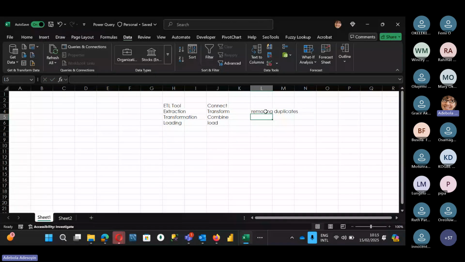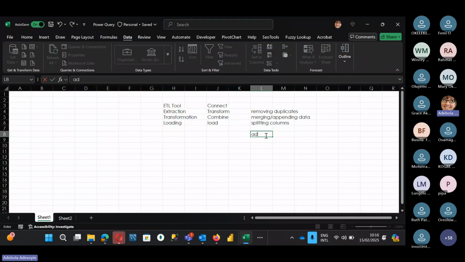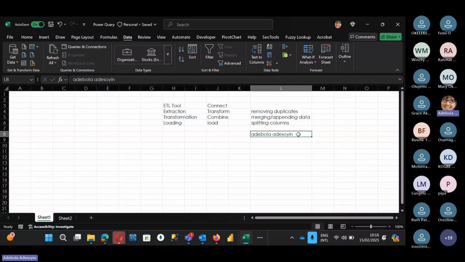Sometimes you have a particular column that you want to split. Maybe we have Adebola Adesoyin, that's my full name. You want to split it into 2 so that you have first name in one column and last name in a second column. So you use splitting column to do all those things. Then you also have pivoting. All these are under transformation, or even adding.